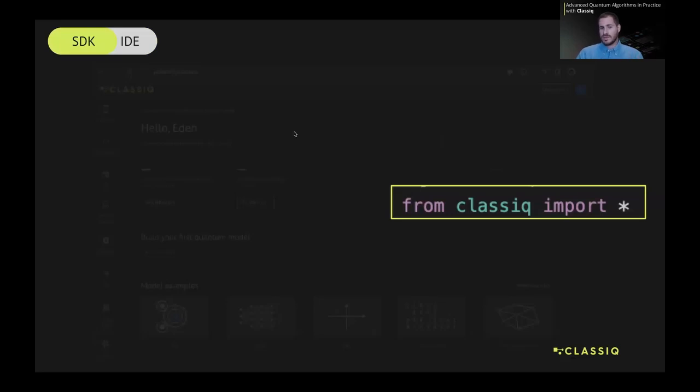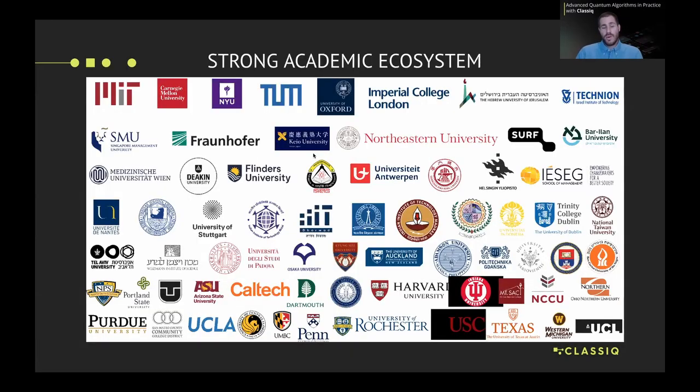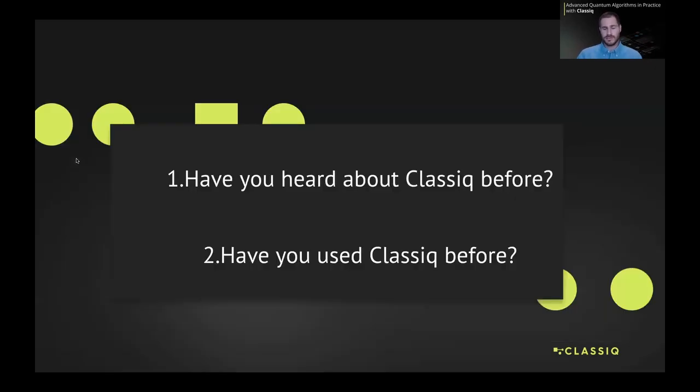And the Python SDK, we just install the Classiq package on Python, and then we import everything that we want to use, and then we can just start writing the Python code that actually uses the Classiq platform. We have many researchers, students and enthusiasts from all around the world, from hundreds of universities and thousands of users that already use Classiq for research, for projects, for education, for many activities, bringing this new paradigm and this new way of thinking to quantum algorithm development and quantum software development in general.